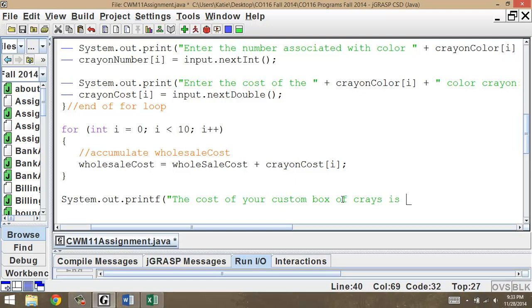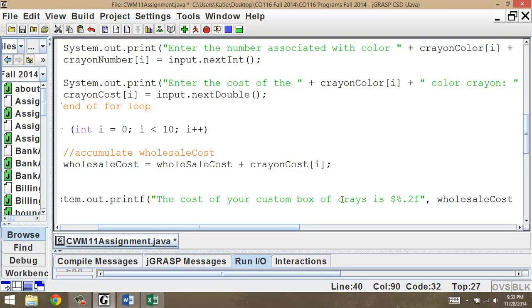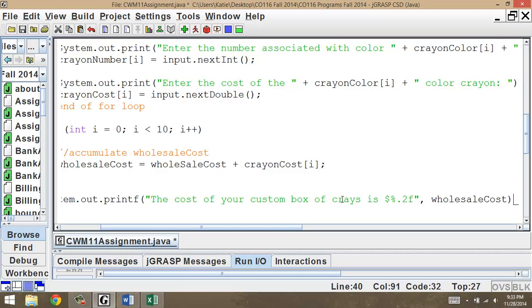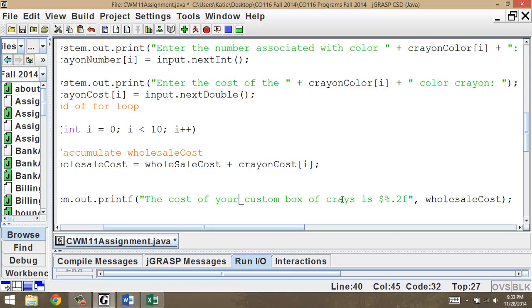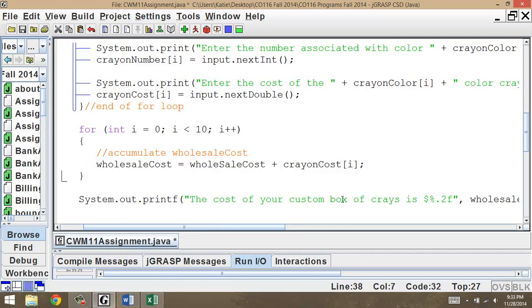I'm going to put a dollar sign and then percent dot 2f, and then a comma and then wholesale cost. Close my parenthesis and there we go. Okay, well let's run this and see if we add up the wholesale cost.